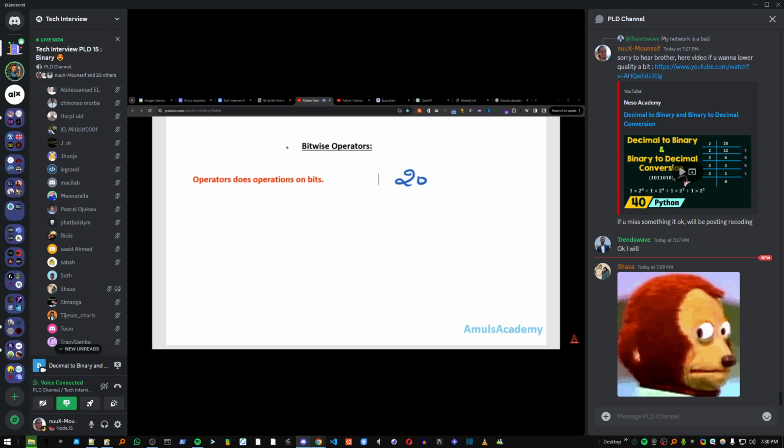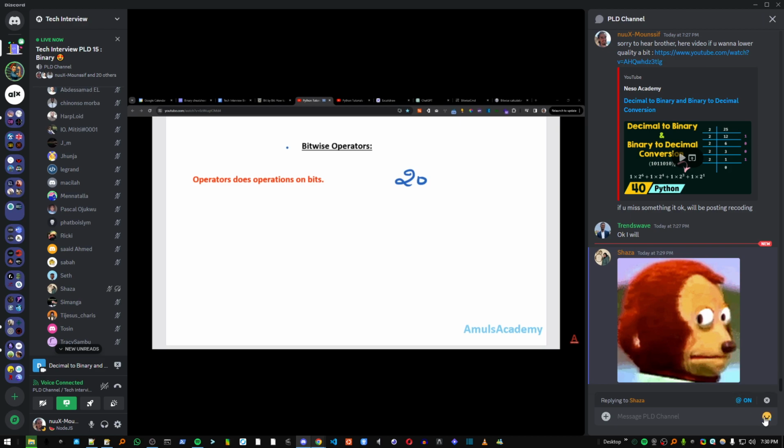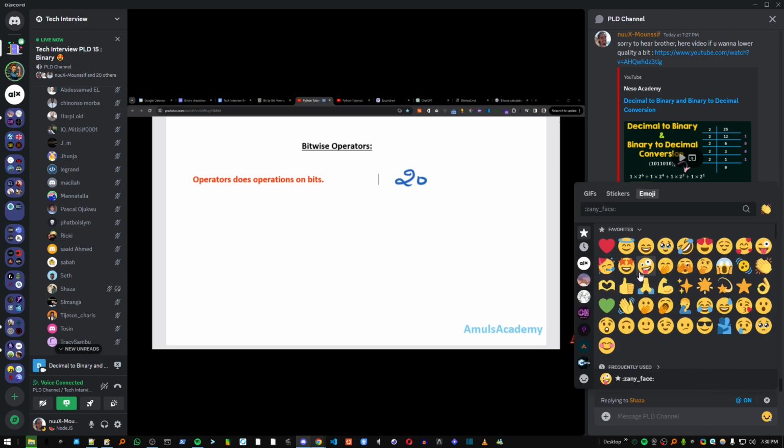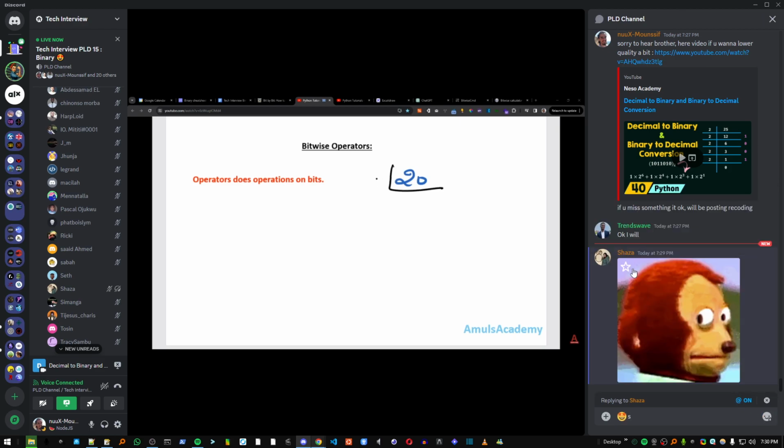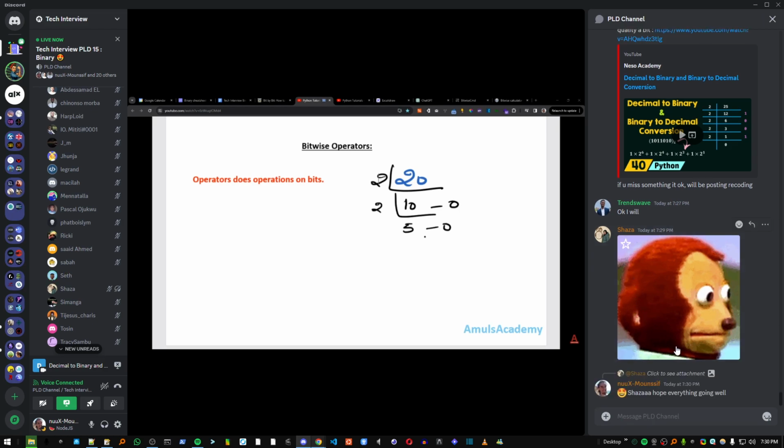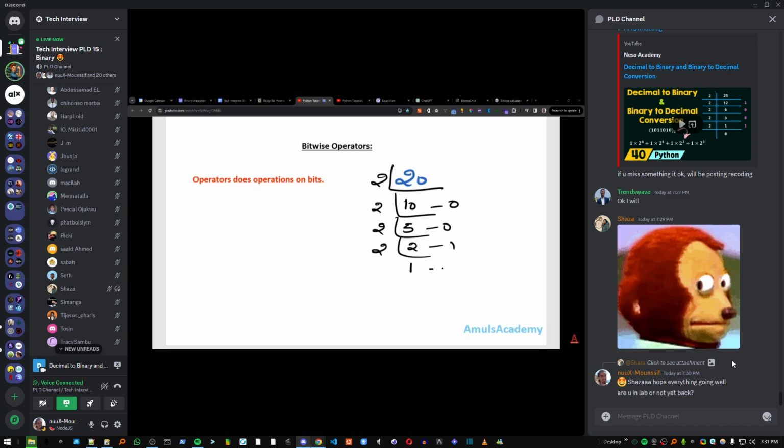We can convert a value to binary in two ways. One is we can divide the value by 2. That is, I'll divide 20 by 2. Two tens are 20, so remainder is 0. Next again I'll divide, two fives are 10, so again remainder is 0. Two twos are 4, again remainder is 0. Two ones are 2, so remainder 0.